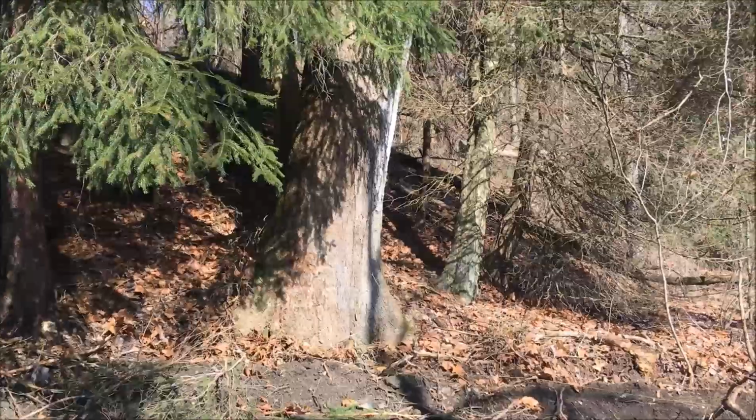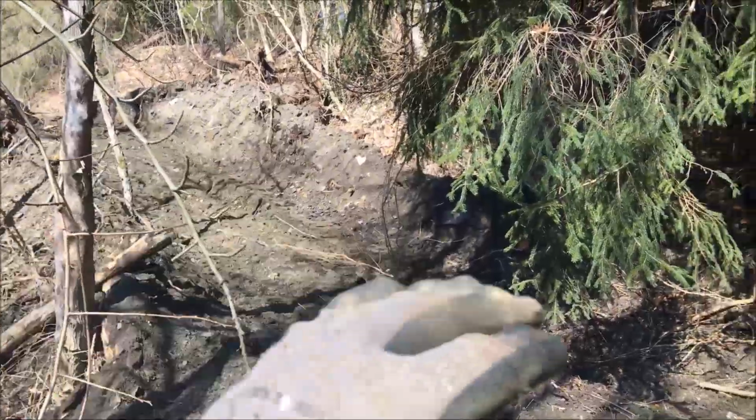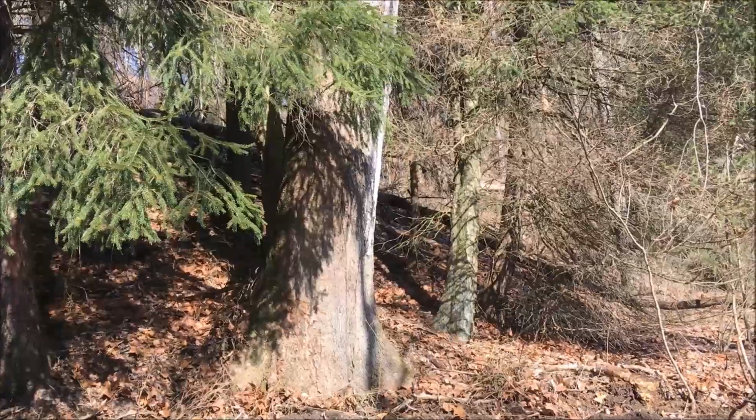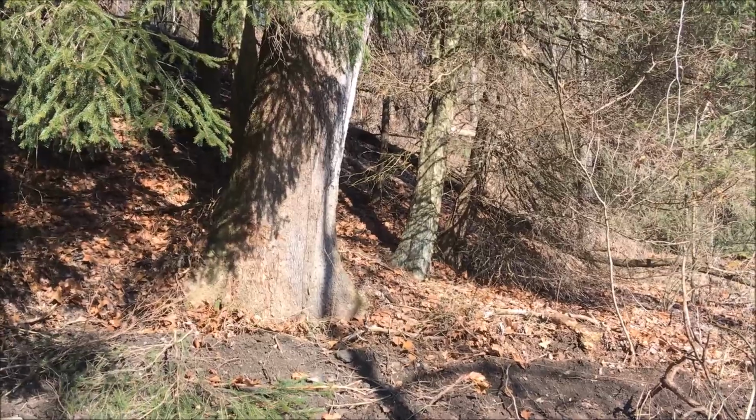Okay, next on the block is that big turd there, and that is a big tree. That's exactly why I cut this little shelf down in here to get to that, because I won't even be able to pull that with the dozer unless I cut it into 8-foot pieces, 10-foot pieces, and I don't have a choker to get around it.